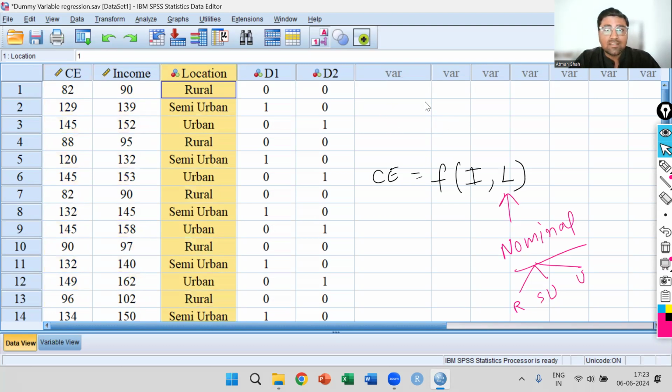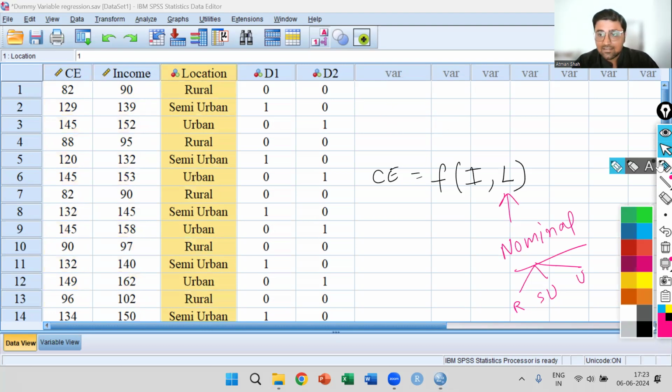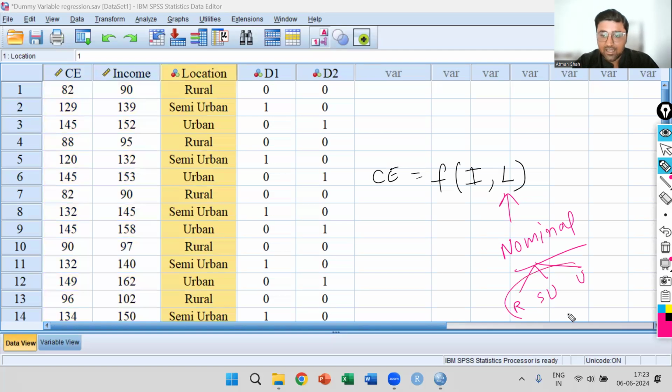So here, since we have three categories, we are going to create two dummy variables, D1 and D2. You can see on your screen that two dummy variables, D1 and D2, are created. Now, D1 is equal to 1 for semi-urban, otherwise it is 0.